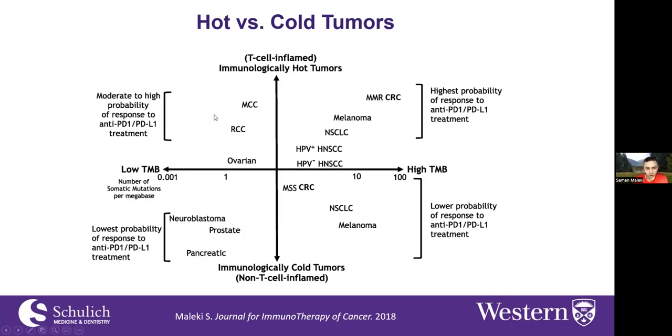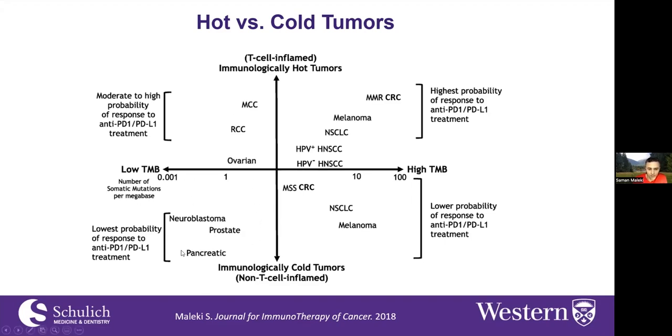On this side, you have tumors that don't necessarily have a higher tumor mutation burden, not a lot of antigens to be recognized by T cells, but they do have a good immune phenotype. That could be RCC, renal cancer, and that's because they have a lot of indels, for example, and we have approval for immunotherapy for those. And you have cancers like Merkel cell carcinoma that could be virally induced or caused by UV, and there is a good immune phenotype there as well.